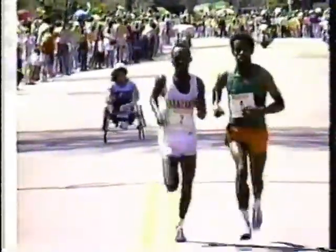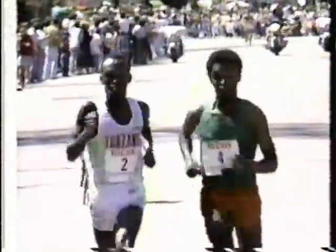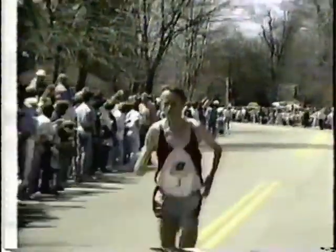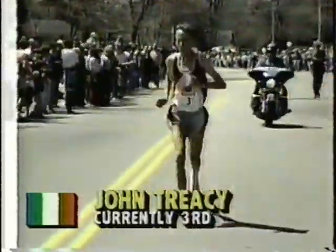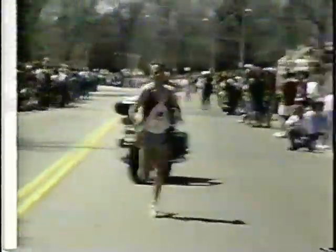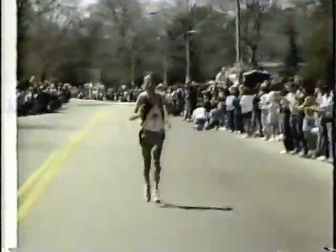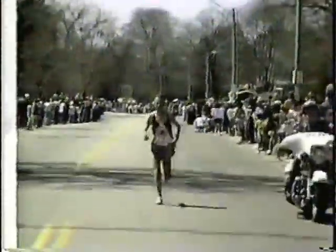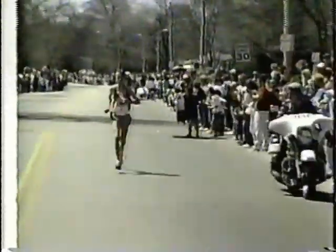Mäkinen on the right. Ikanga right beside him. Ethiopia, Mäkinen. Tanzania and John Tracy of Ireland, and we're certainly going to claim him for Boston if he does. Tracy in here. Tracy's running a great race back there. We just had a split second where we could actually see how far behind he is. He is moving up. Hussein is not running with him anymore, as you can see. He is no more. There you see Hussein over the right shoulder of Tracy in the background. He's just over the right shoulder and fourth. Is he out of it? Simon Roberts back there. Yes, I think he is.